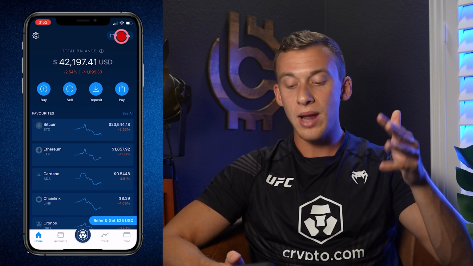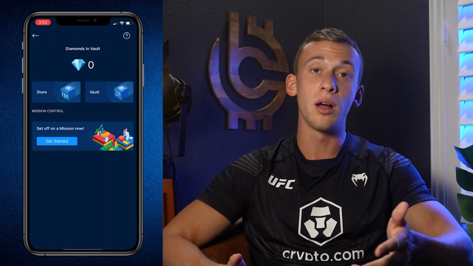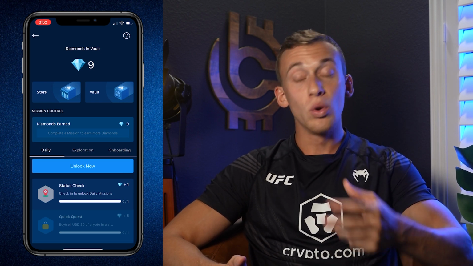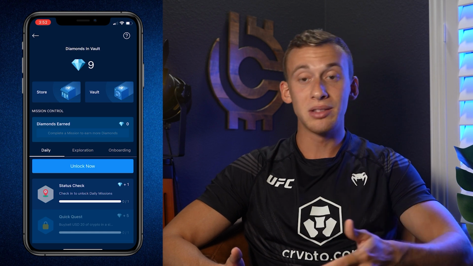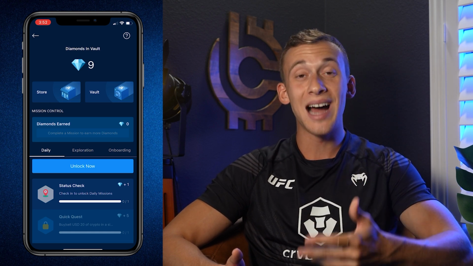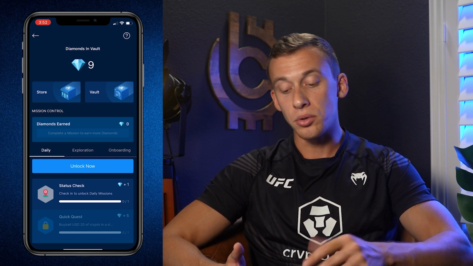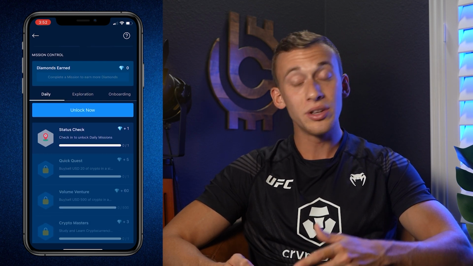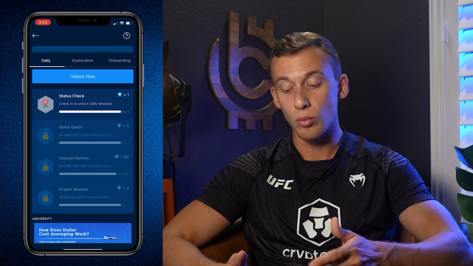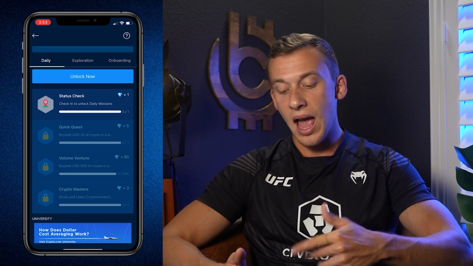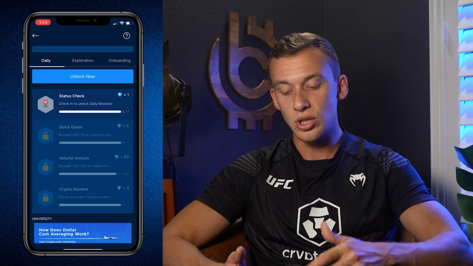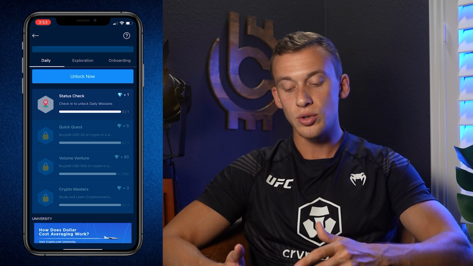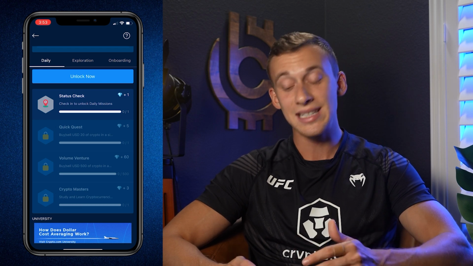So at the top right, we have our missions. This is a fun little thing that crypto.com added not too long ago, where once you do certain tasks throughout the app, you'll earn diamonds. And this is my vault. So in my vault, I can look down and see all the different challenges I can do to earn more diamonds, and I can see how many diamonds I can earn by doing so. So for example, if I buy or sell $500 worth of crypto, I'll earn 60 diamonds.